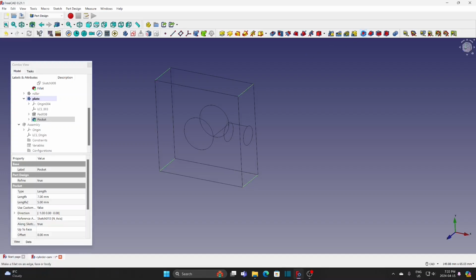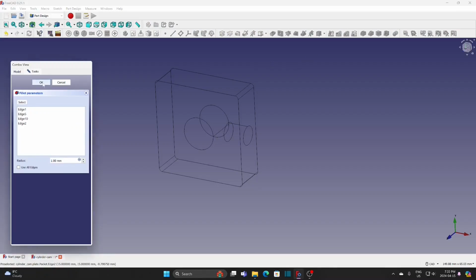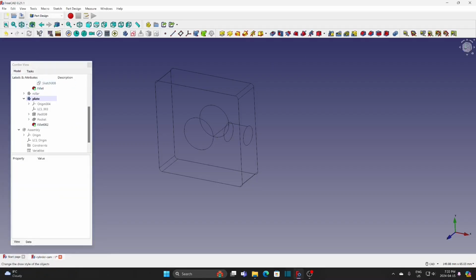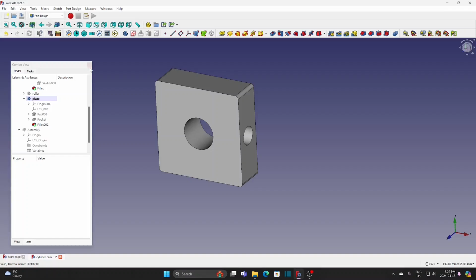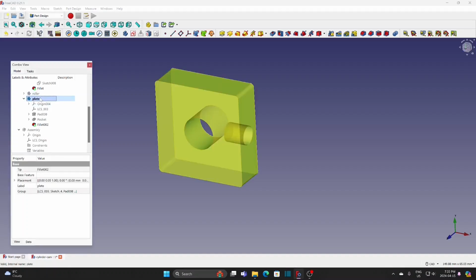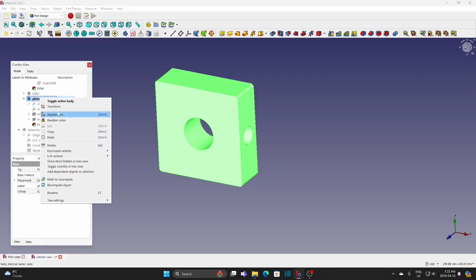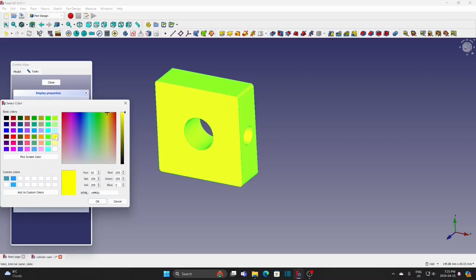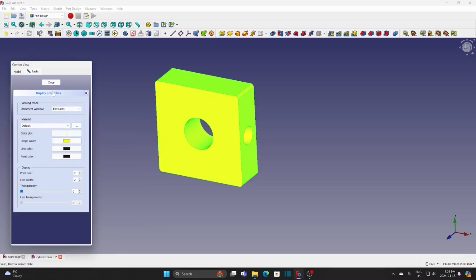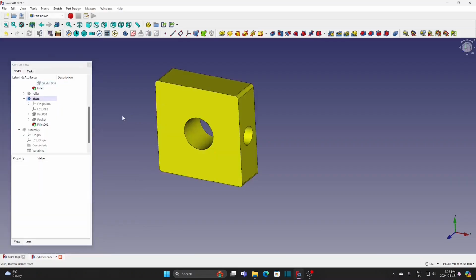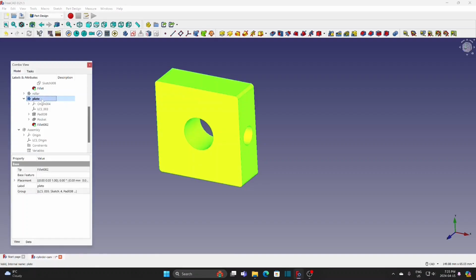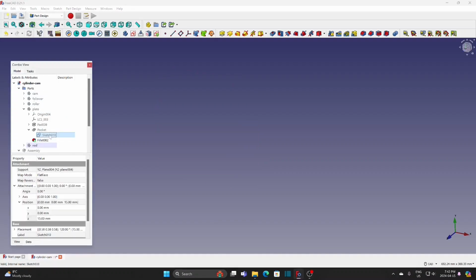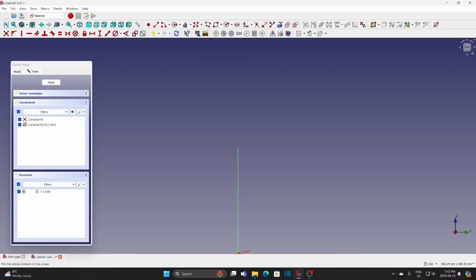Apply fillet to corners. Change color to yellow. Hide the item. Edit the side hole to 7 mm diameter.